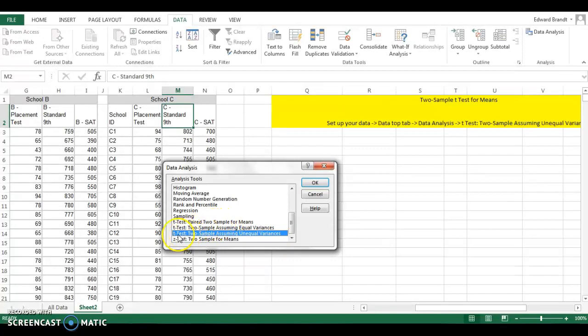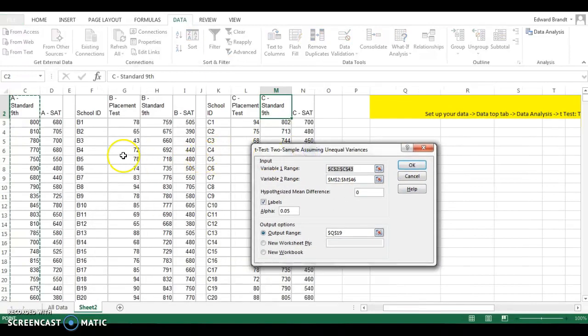and again in our options here, in this case we're going to go with t-test, two-sample, assuming unequal variances. Basically, if you don't know if there's enough information to say that there's a significant difference or not between the two of them, you probably also don't know what the variances are. So in this case, I'm assuming unequal variances. I select OK.